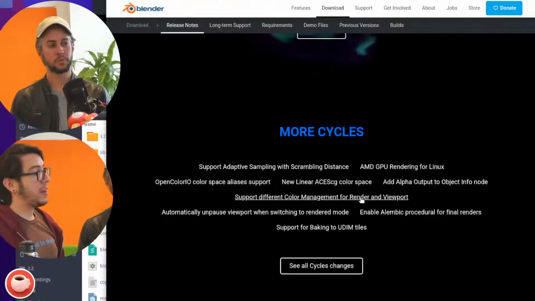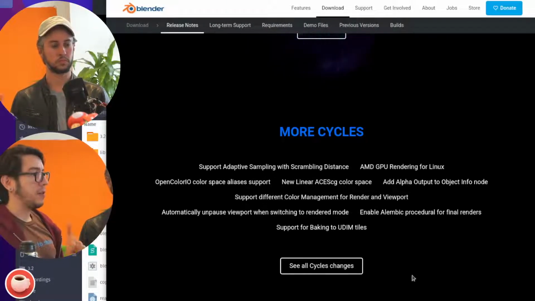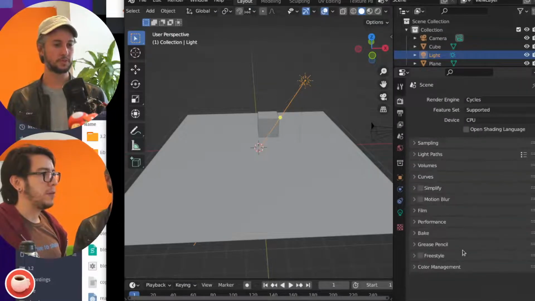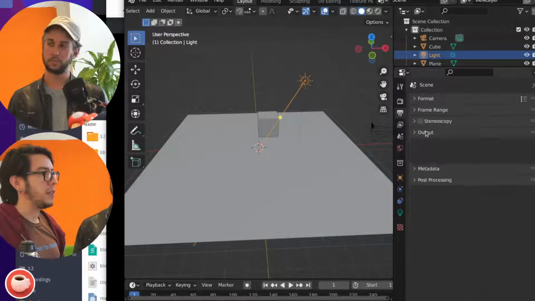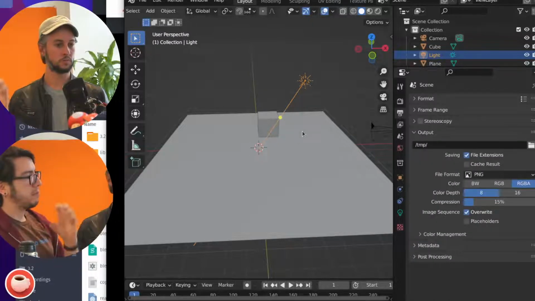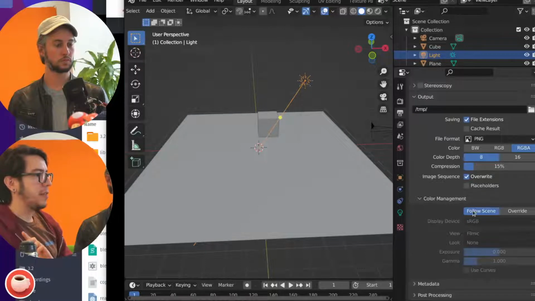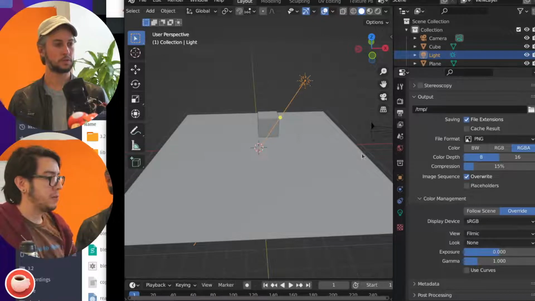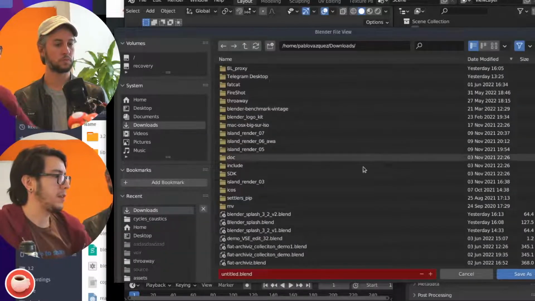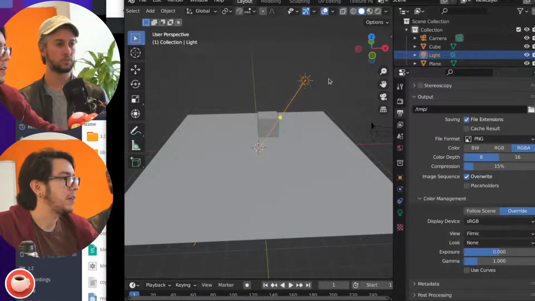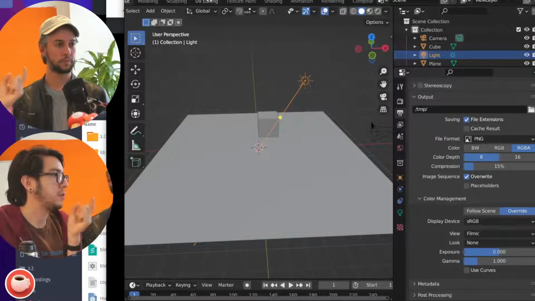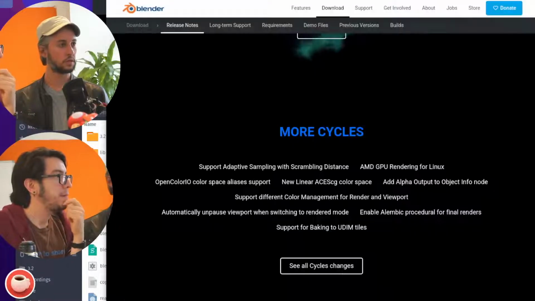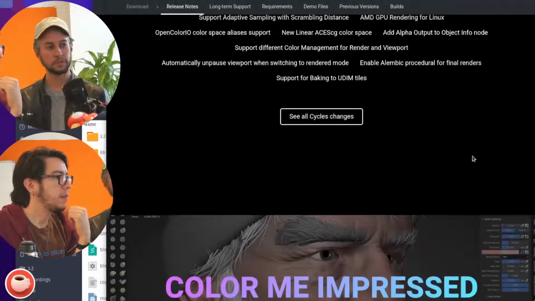New color management options when you render, or also when you save an image. So if you're rendering and, for example, in the output you want to see with one color management, and you want to save the image with a different color management, you can override it. Oh, that's pretty nice. It's pretty nice. And also, if you want to save the render, you can also specify it in the operator itself in the options. Okay. Next.